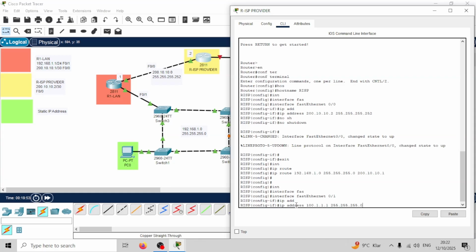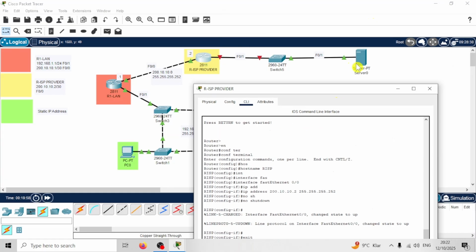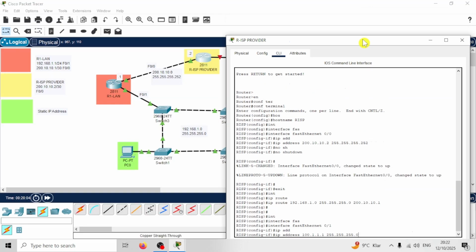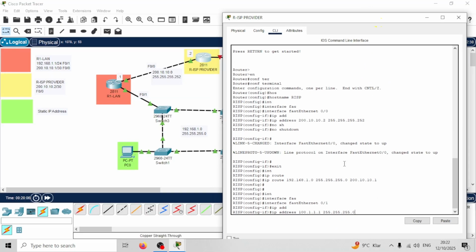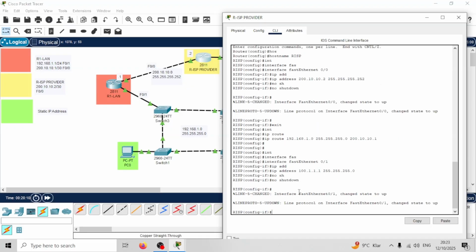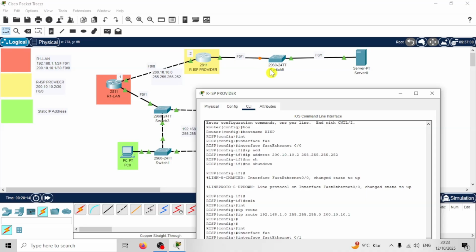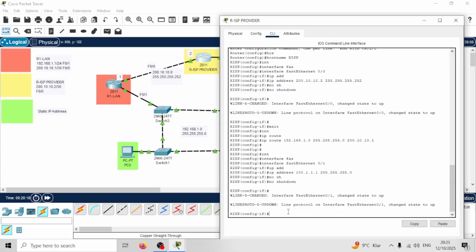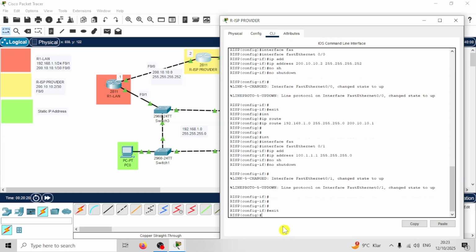Using the mask /24 because in future, if we want to add more servers, that means we have enough IP addresses for servers or PCs or anything like that. And now no shutdown. As you can see, the state is up. You don't need to configure anything on this switch. So let's go exit.